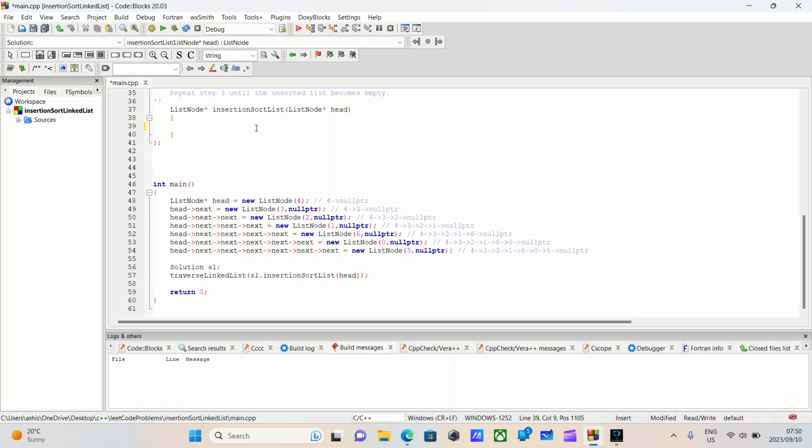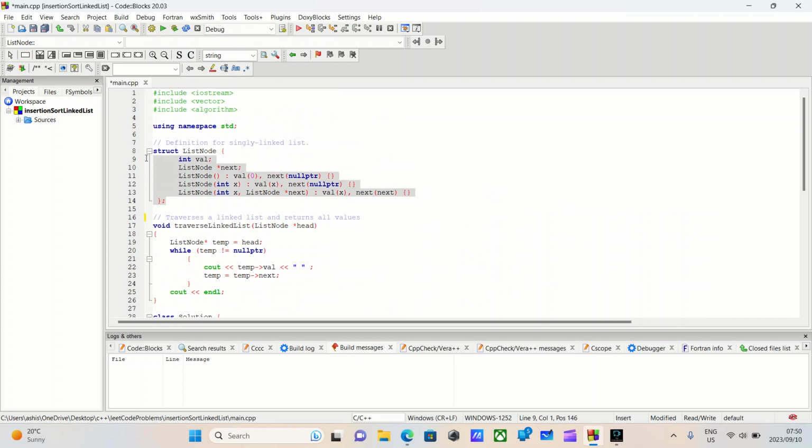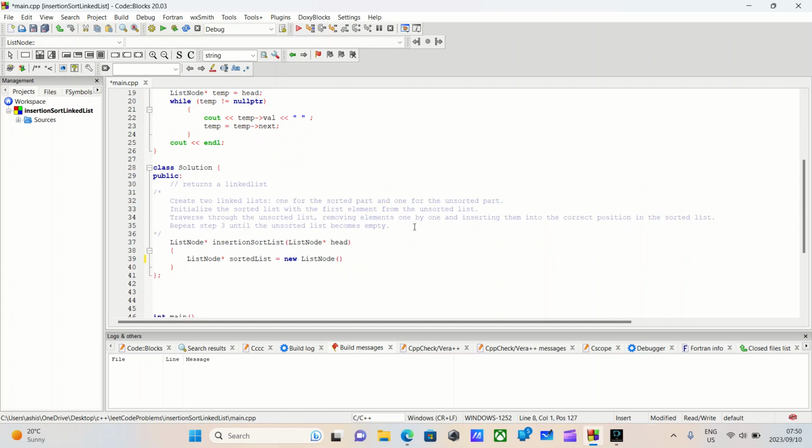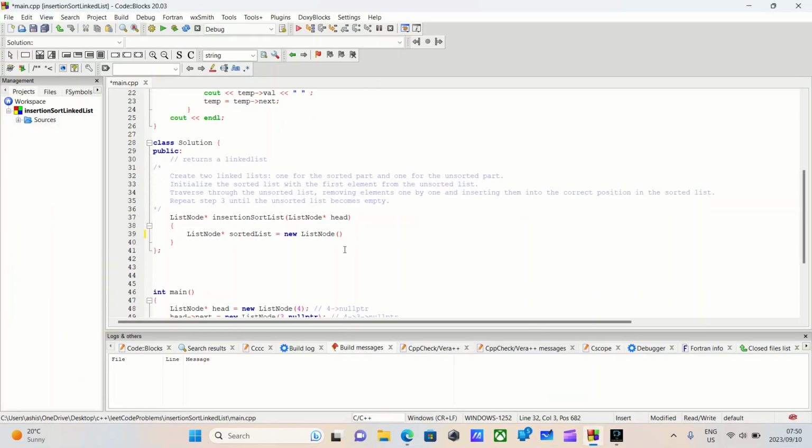Let's begin. The first thing we'll do is create a new linked list. We can call it anything, but I will give it the apt name sorted list. I'll then use dynamic memory allocation to allocate it to, actually let me go ahead and just show you guys. Here is the list node above that's given to us in LeetCode, and this comment section right here is also given to us in LeetCode. We notice here the steps. I just copied it and pasted it here so that it's a little easier. So the first thing we'll do is create a new linked list. It'll be the sorted linked list, and we will assign the value pointed to by the first value in the unsorted linked list.